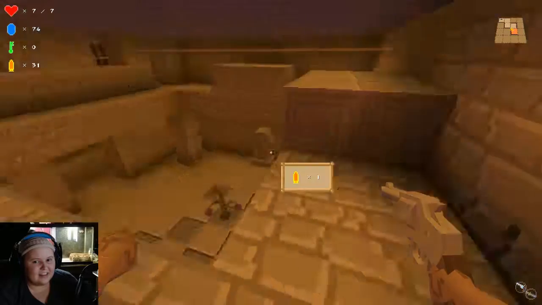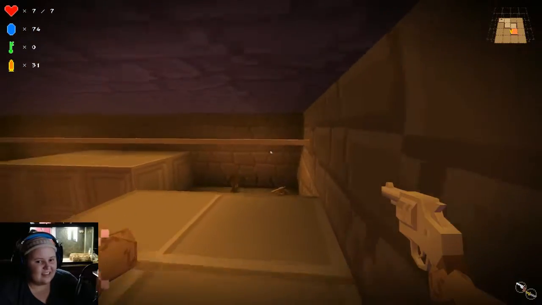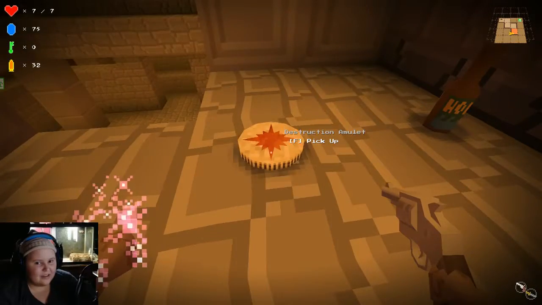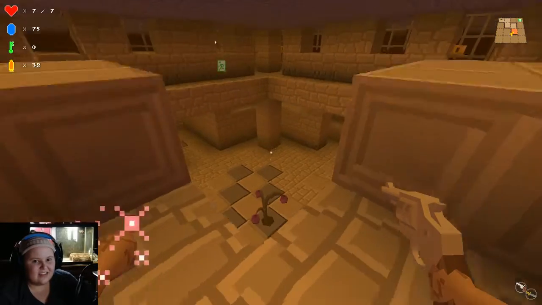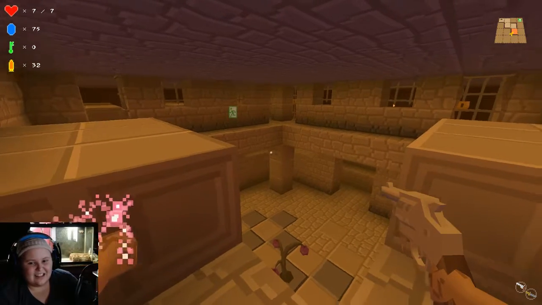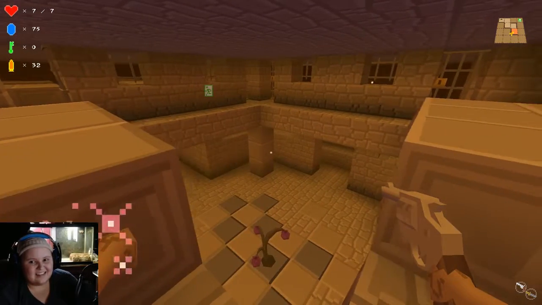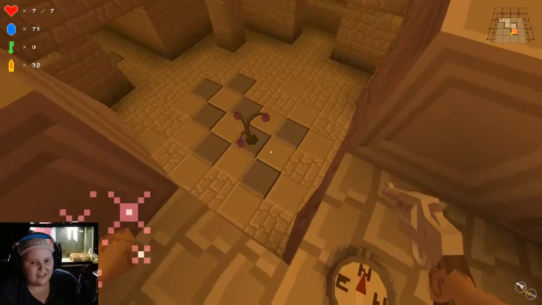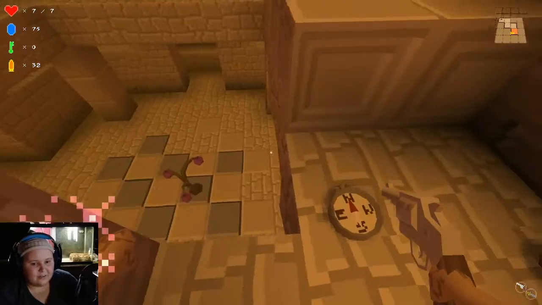Oh god, I'm out of keys. I have not been as conservative as I should have been, and hey, a compass. What does that say? That says the exit that way. So does that mean that it's the exit to this entire area, or does that mean... I don't know. Do I want to drop down there?